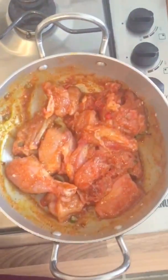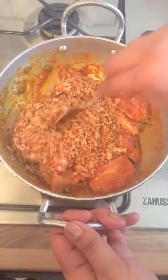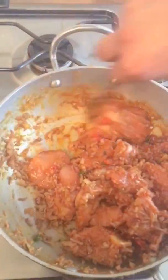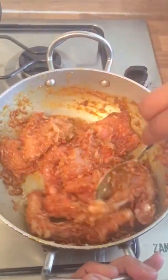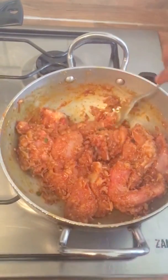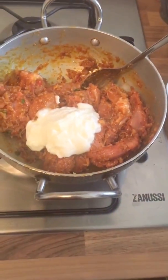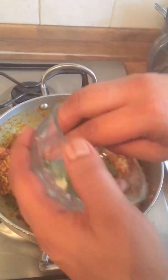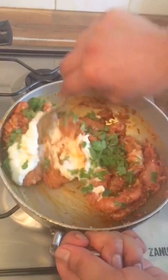Now we're going to add the fried onions. Now we're going to add the rest of the yogurt. And the coriander on top. Now we're going to give this a mix.